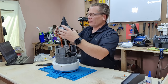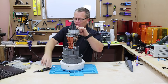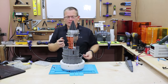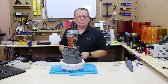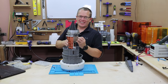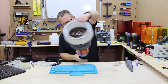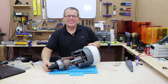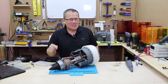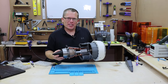This goes on there. Little screws, big hands. They're just a nightmare. Glad that's not a real engine and I've just dropped a screw into it. However, I have done that in my past. Okay. I'm trying not to say how cool does that look, but it does look cool. That's the guts of the engine created.